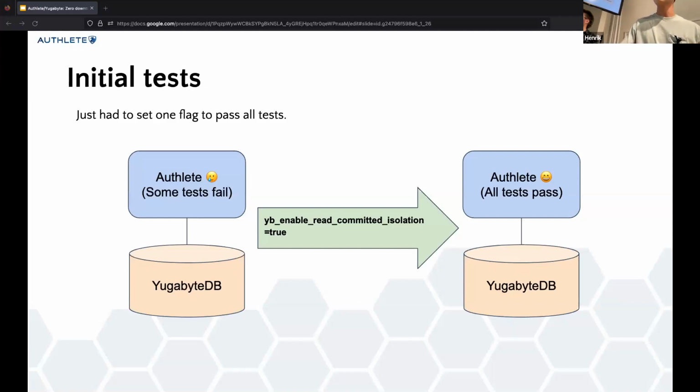And then, you can see it's happy now. We had all the tests running and passing. So basically I did two things: spin up a Yugabyte Docker container locally and set a flag, and we could make sure our tests were passing. So I would say it's pretty little effort to make things work.